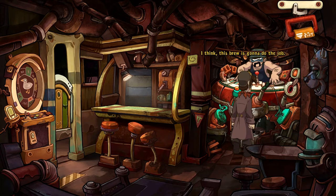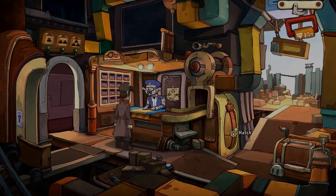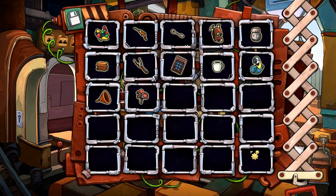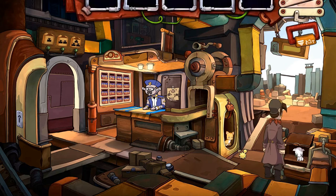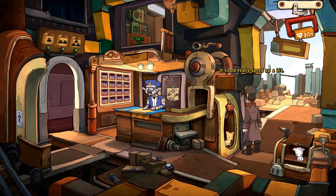I think this brew is gonna do the job. Right, it should shift back a gear. Come on, kitty, kitty, kitty. I like how it's all relaxed now. Right. It could really speed up a bit. Come on, kitty, kitty, kitty. Hey, the coffee makes it work faster. I should apply for a job as producer for a video game developer.